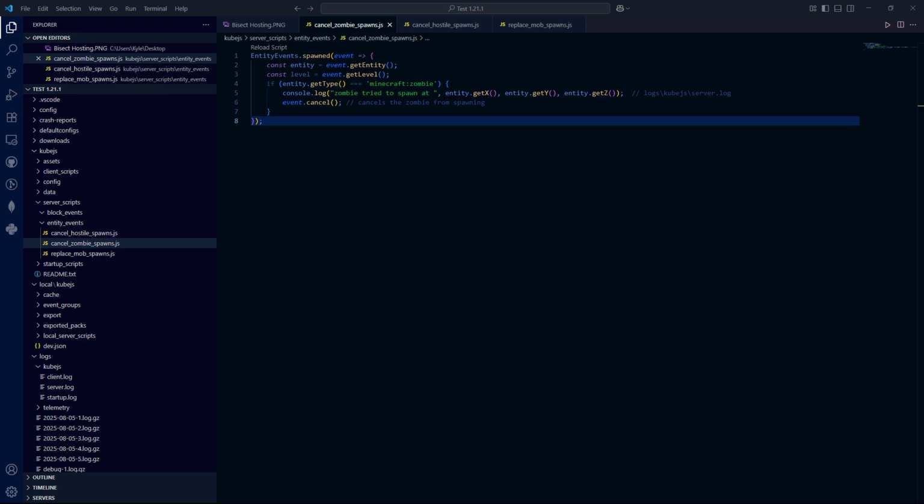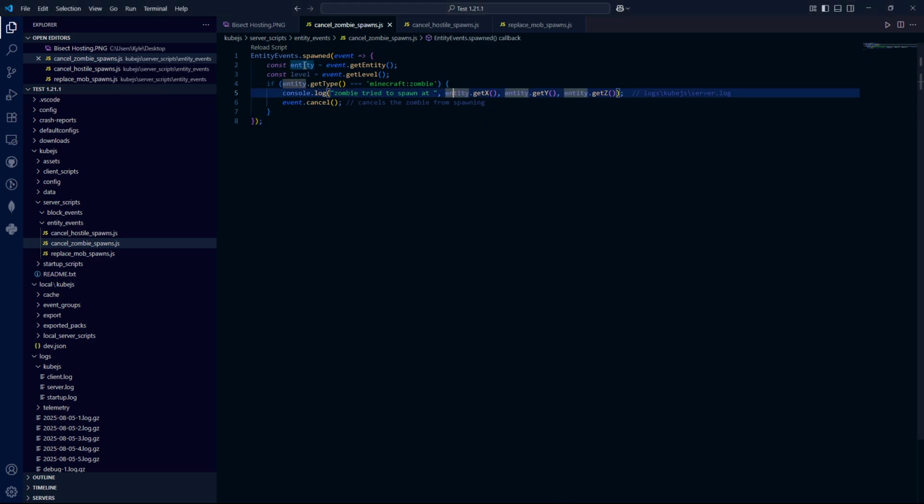Entity.getX gets the X coordinate that the entity spawns at. Entity.getY gets the Y coordinate the mob is spawning at. And finally, entity.getZ gets the Z coordinate that the mob is spawning at. And obviously, when I'm talking about entity here, I'm referring to this entity that I declared on line 2.